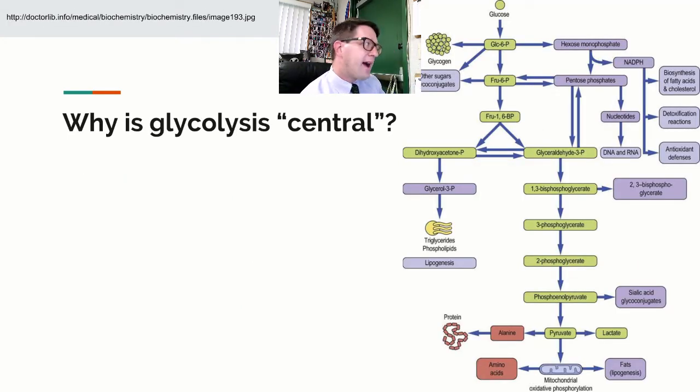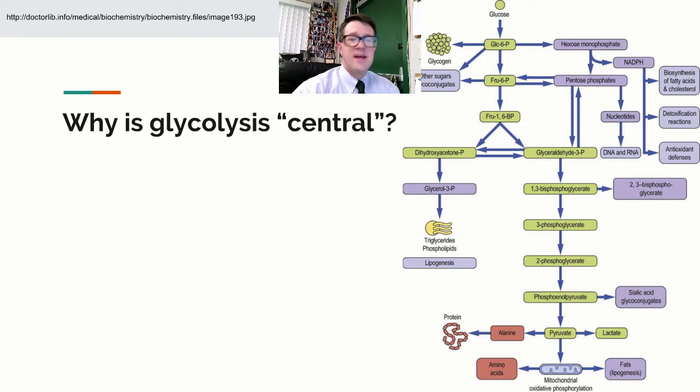When we look at cell respiration, or the basic ways that we obtain energy if you can't do photosynthesis, the most central pathway is referred to as glycolysis. And we call it the central pathway for several reasons. The first one is almost everything that's alive on Earth will do it. The second one is it doesn't require oxygen, which means it probably evolved a long time ago, and we don't need to worry about actual respiration.